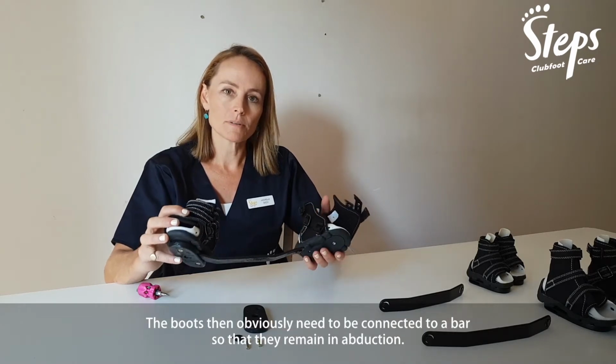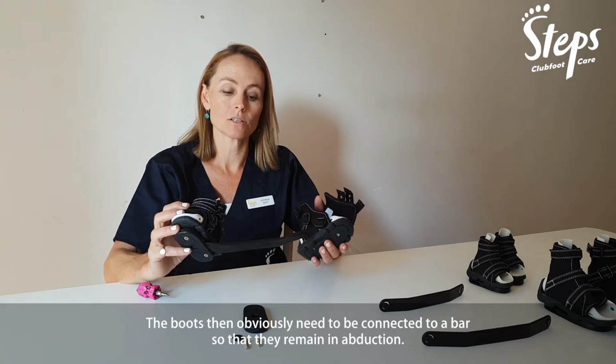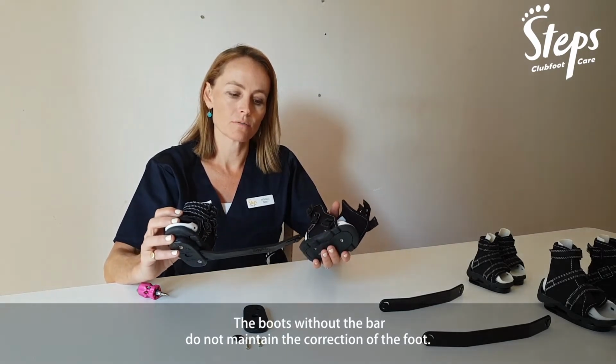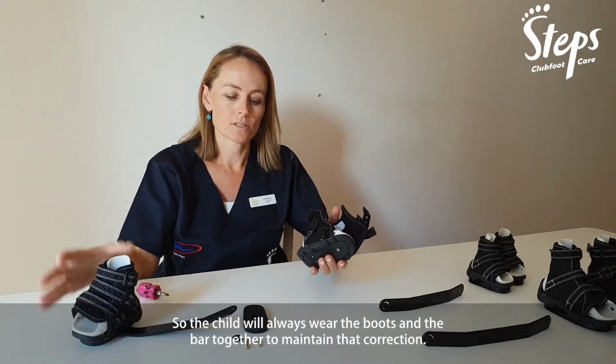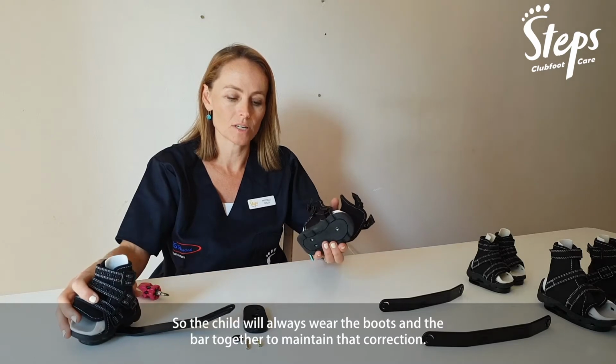The boots then obviously need to be connected to a bar so that they remain in abduction. The boots without the bar do not maintain the correction of the foot. So the child will always wear the boots and the bar together to maintain that correction.